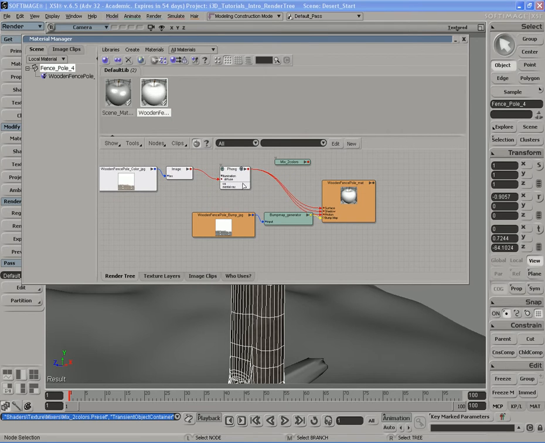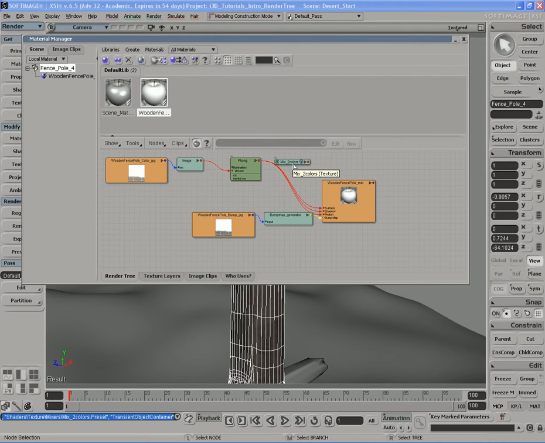And if you're familiar with working with programs like Photoshop or After Effects or any type of program where you composite different layers of images on top of each other, then this mixer node is going to make a lot of sense to you. If you don't have experience with any programs or don't have a background in anything that has to do with compositing, don't worry, because that's what this tutorial is for. I'm going to show you how to use this mixer node.